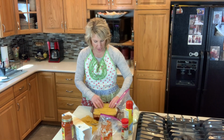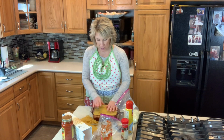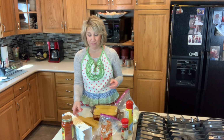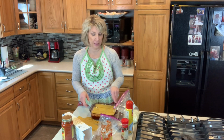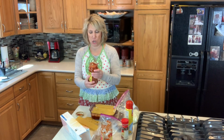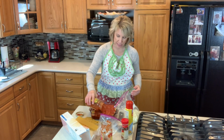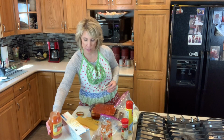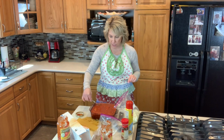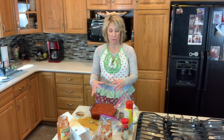See, I've done this now on my last layer, and I'm going to push it down a little bit. There we go. And I have one left over, so that's not bad. Last layer. Here we go. Open up the jar of garlic and basil, and I'm going to pour, as you can see, more on top here than I did on the other layers. It'll seep back down through the layers and around the edges. And as the lasagna cooks, this will actually settle more in the bottom.